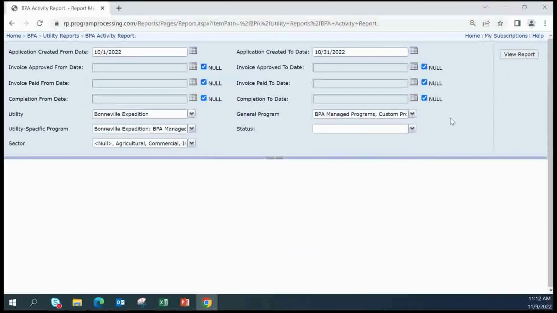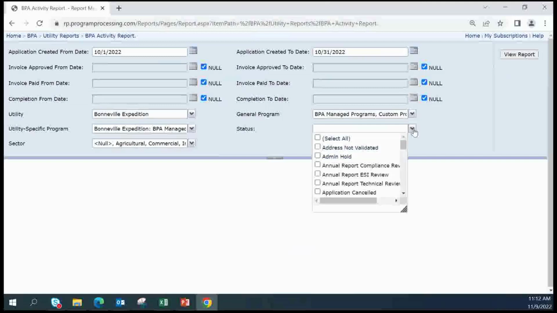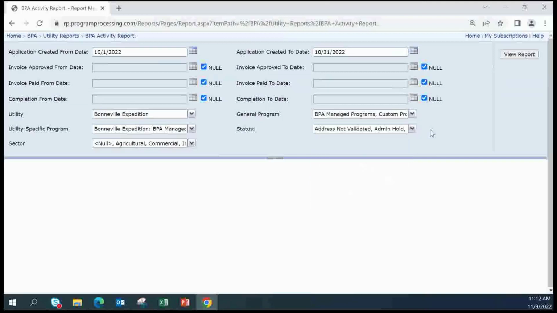You can select them all, or you could say, I'm just looking for UES measures today. The neat thing about what she's doing as she's walking through each drop-down is it will self-filter. So as you make selections in the drop-downs, it'll change what's available in the next drop-down. So if you had picked one particular program, you'd have fewer statuses showing up to pick from. But you can select them all. You can see your applications that are in the pipeline or already approved and paid. You can get them all in the same report by filtering by status. And then lastly, if you're interested, you could also filter by sector. So if you're looking for just your agricultural projects, you can.